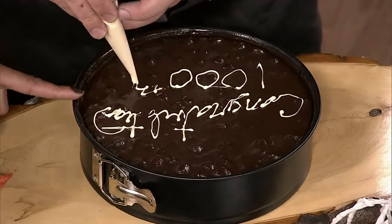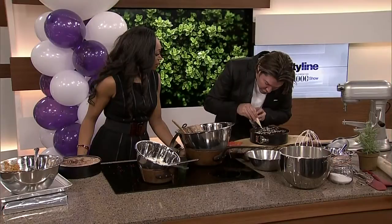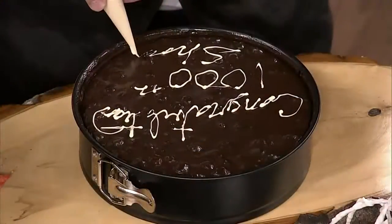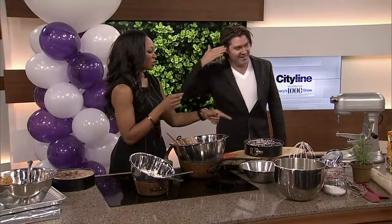How long did you keep that in the fridge for? Because I'm making this at home. Only 2 hours. It should turn out just fine. 2 hours and it comes out like this. Right? There we go. You did it. That's beautiful.